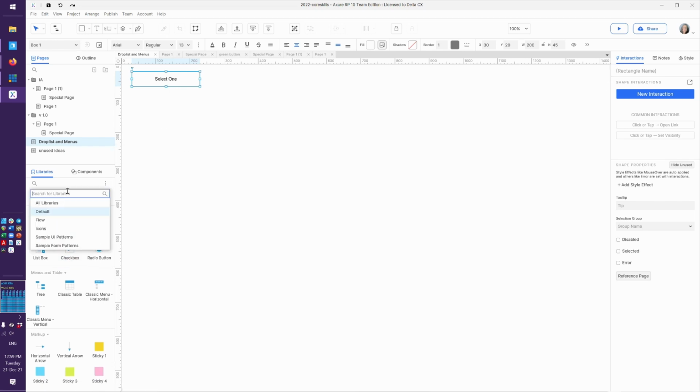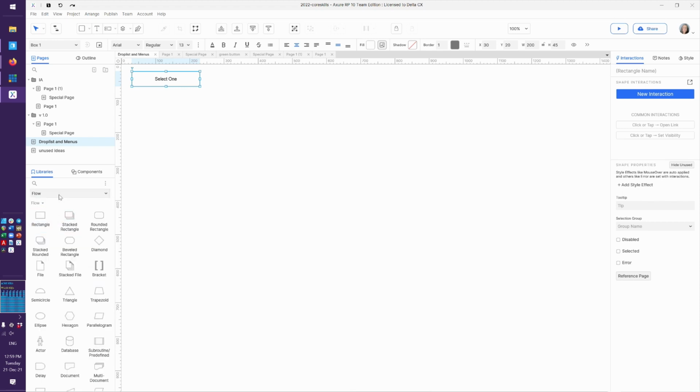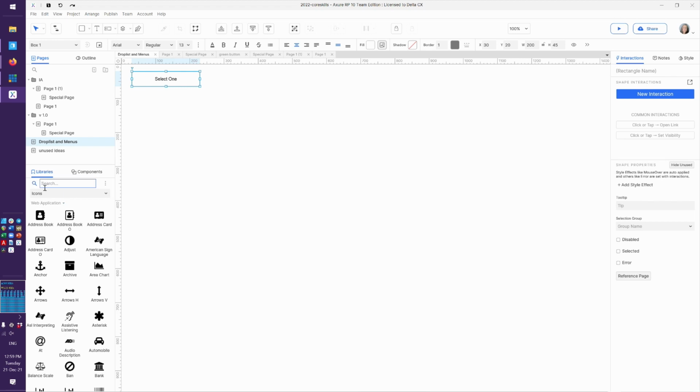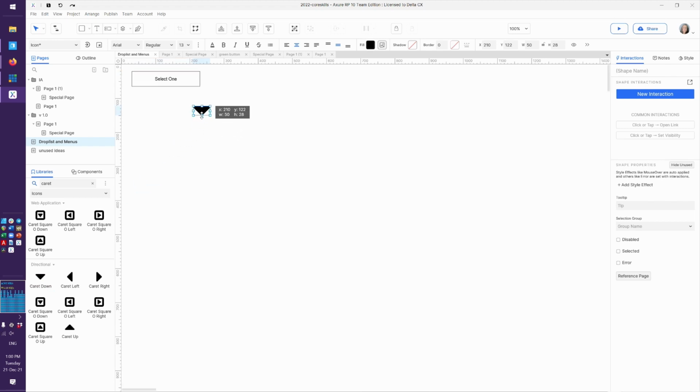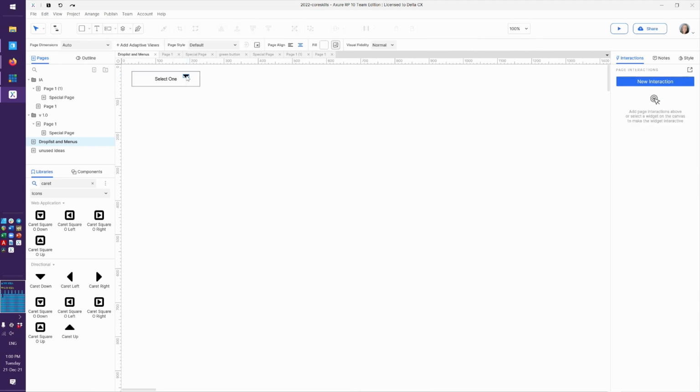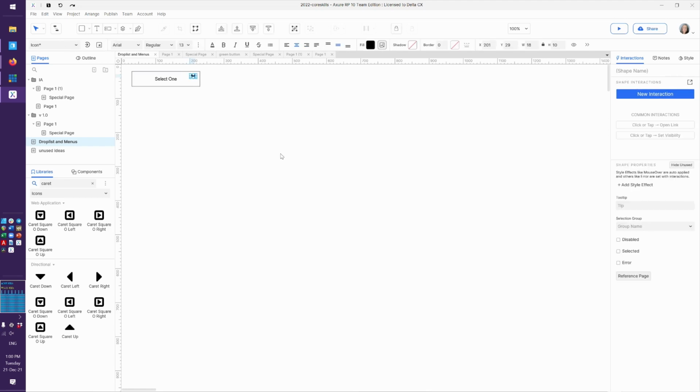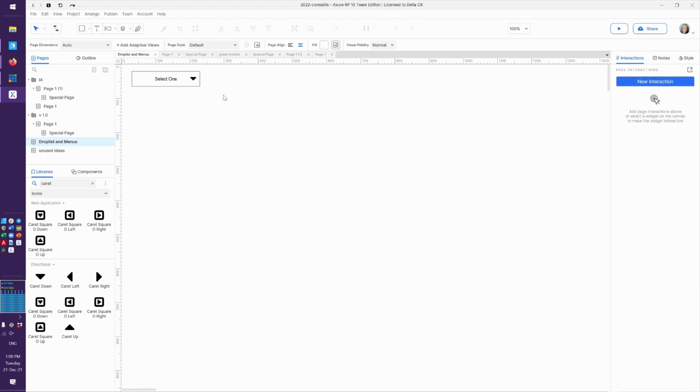Okay, so in building this, I need a few other components. I'm going to jump into icons, and you can grab a chevron or a caret, whatever you like. The chevrons look like this, and the carets look like this. So we could grab a caret down and drag it into place. Now, of course, it's a little big, so you might want to bring yours down a bit. Let's see if I bring mine to 18 wide. It's a little big, but more realistic, so I'm not going to go too far with the exact sizing of it. You can pick what works for you, and I'm eyeballing to where I think the middle is.